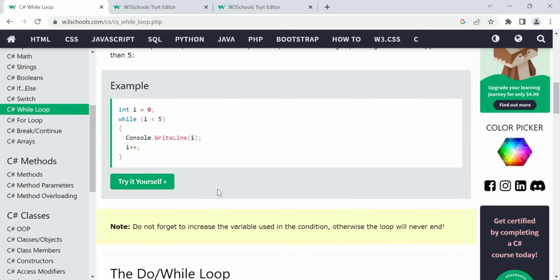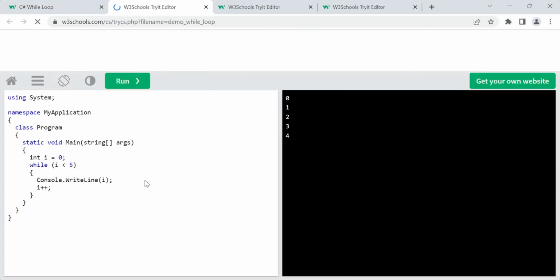If you forgot to increase the variable used in the condition, the loop will not end. Since it will not increment, 0 is less than 5 every time, and the value of i is not altering anywhere, so it will display 0 0 0 0 only.